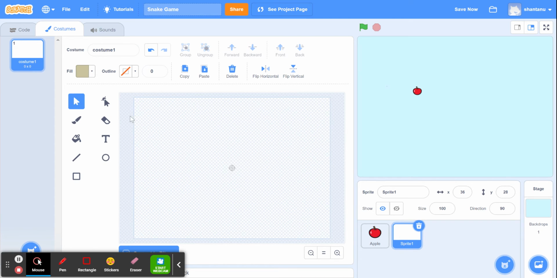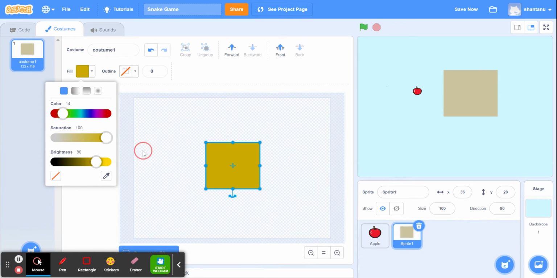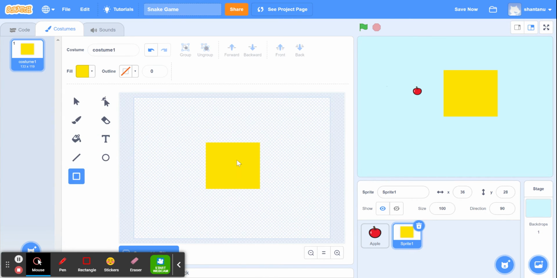And over here, this is going to be for your snake. Okay? So, first, take a rectangle, and just drag it. Try to make it a square as much as you can, in any color but yellow. Go to fill and try to make a nice yellow, like this. Now, before we do anything, just go here and duplicate it, because this is our body, and it's just going to be a yellow square just to make things simple.